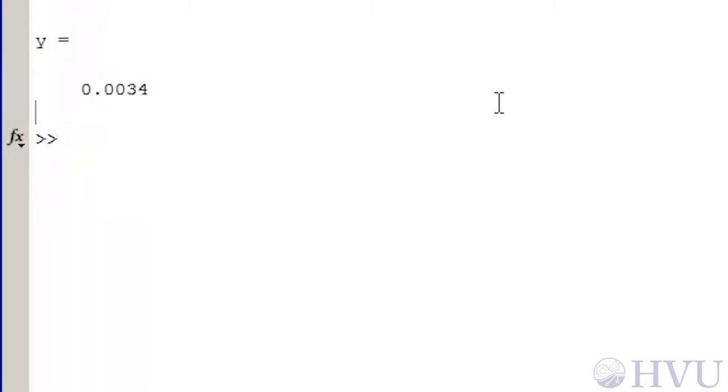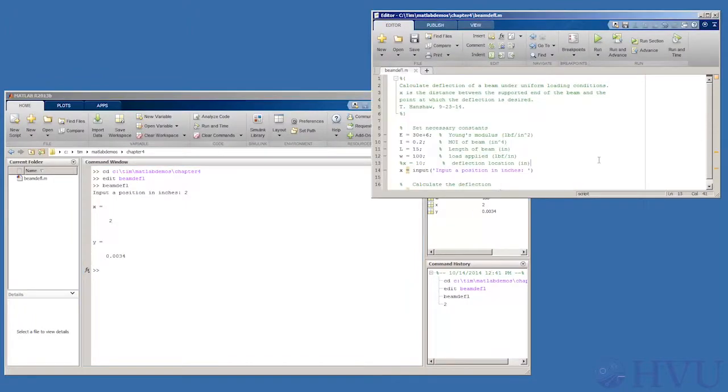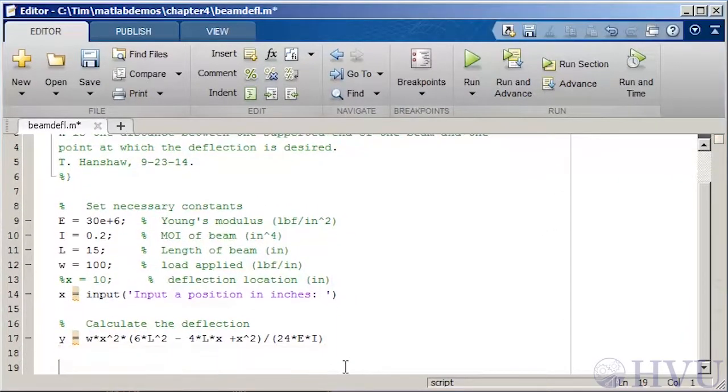Inputting data interactively can create some problems, however. Sometimes the user can make a typo and not realize it, so they'll get a wrong answer and have no record of how it was created, since once the MATLAB session is closed, the value they input was lost. In order to make sure that my user retains a record of the workspace, I think I'll have my program save the workspace to a file. So I'll add another input command to prompt my user to input a file name where the workspace will be saved for future reference.